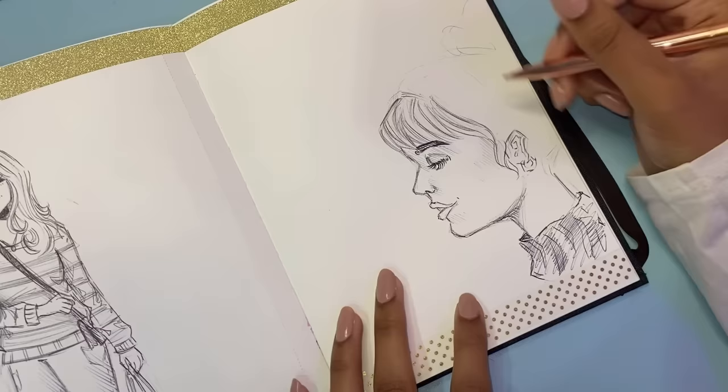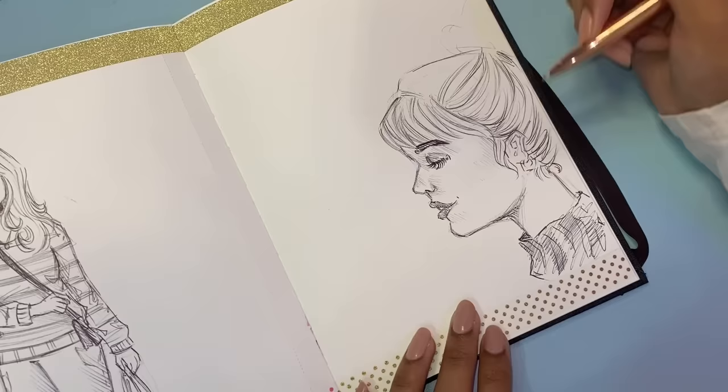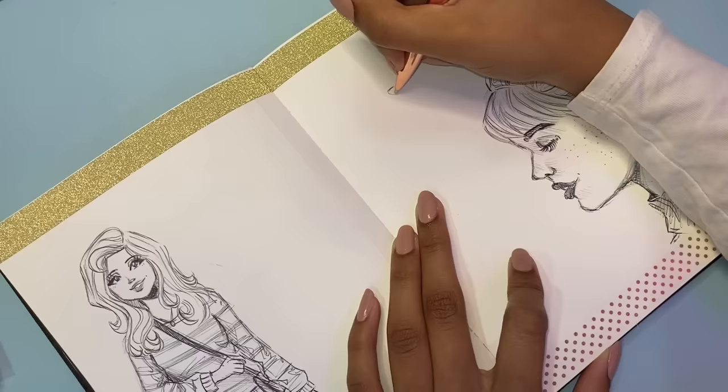And while the footage is sped up, the drawing was actually something that I took my time with in real life. I really just didn't want to rush it, so I worked really slowly and tried to enjoy the process. Like I said before, I tried to fall in love with the process, because that really helps when you're learning, since falling in love with the process keeps that frustration from arriving. And now time for the next part, which is animal poses.